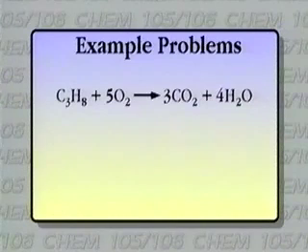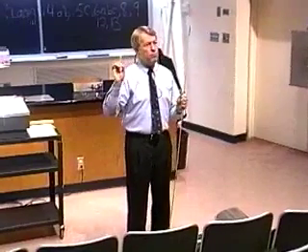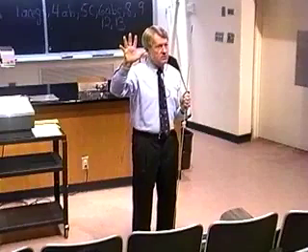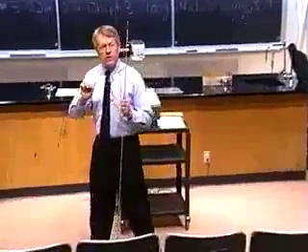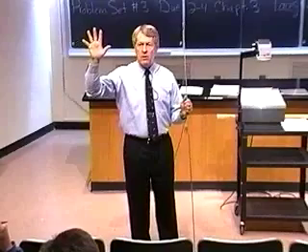All right, so let's suppose that we have a propane grill, and we start it up, and we're operating it, reacting the propane with the oxygen, burning the propane. This is the reaction that we're carrying out. Propane reacting with the oxygen in the air to give us carbon dioxide and water. Now, I'll just ask the question, and I think you can see this has nothing to do with the mathematical, stoichiometric part. This just has to do with the way that we read a chemical equation. If I want to react 1 mole of propane, how many moles of oxygen do I need? 5. That's what the equation tells us, right? That's the way we read that equation. 1 mole of propane reacts with 5 moles of oxygen to give us 3 moles of carbon dioxide and 4 moles of water. So if I reacted 1 mole of propane, it would take 5 moles of oxygen.